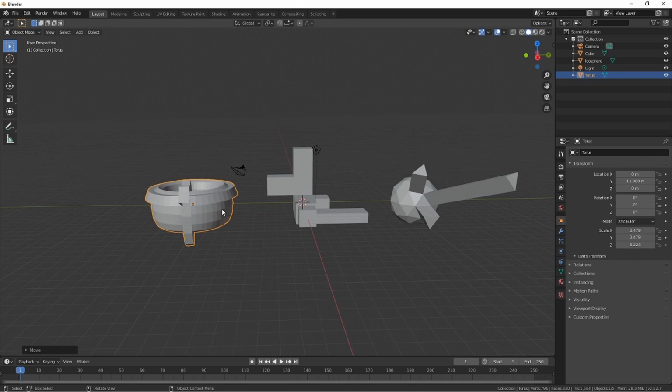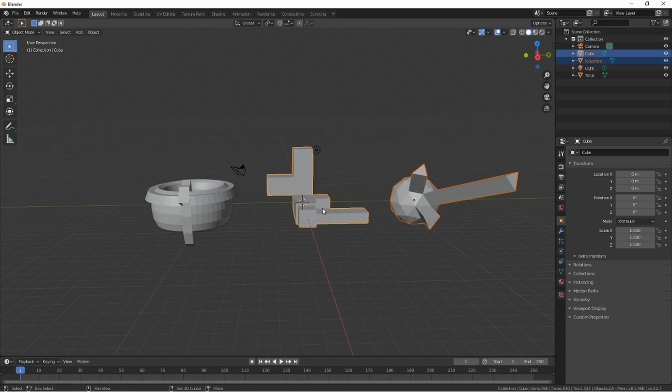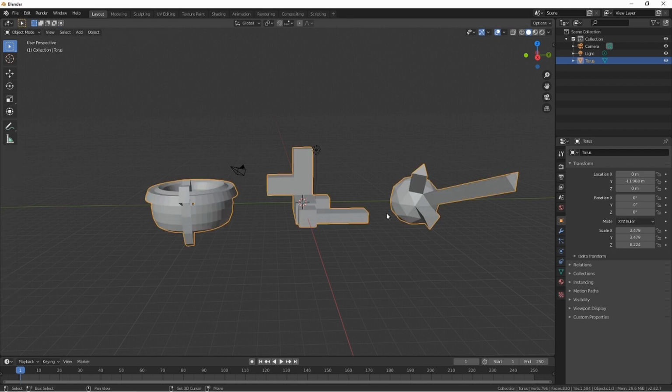So grab them all, check it out. Make sure you're in object mode, like I said, so you're selecting objects, not actually in edit mode where you're doing stuff like that. In object mode, hold Shift, click, hold Shift, click again. You got all three of them, and press Control J for join. Now if I press the Tab button, you can see that I got all kinds of faces, and that's all one model, and that's exactly what we want.